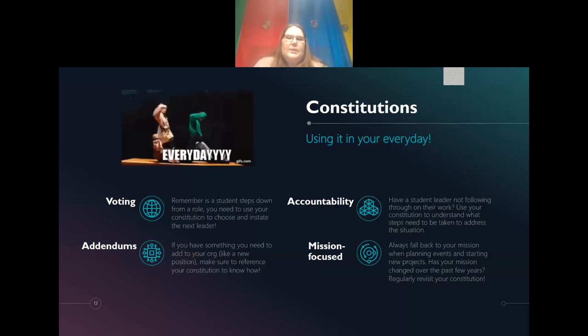But definitely make sure. It's a great way too to say, oh, if you're a soccer club and you want to do something that has to do with, I don't know, crafting a workbench or something, is that really true to what you're doing? What would your members gain out of that? Is that a good idea to have, or should you stick with your mission focus and do something that could be really fun and more related to soccer?